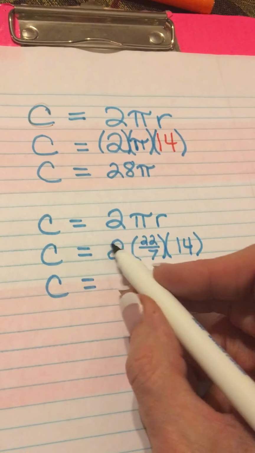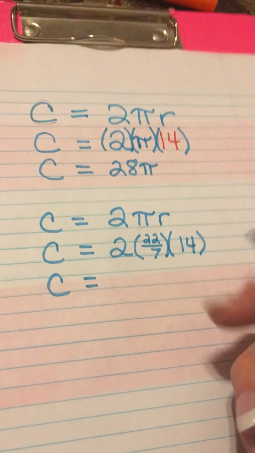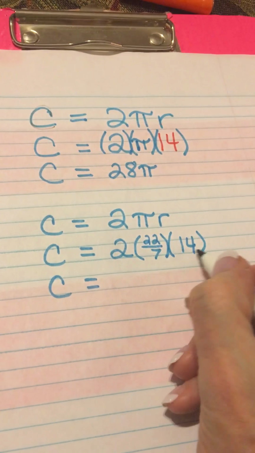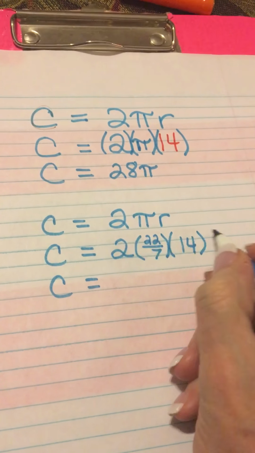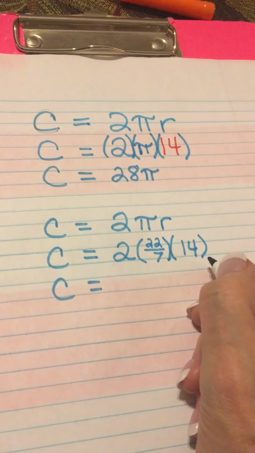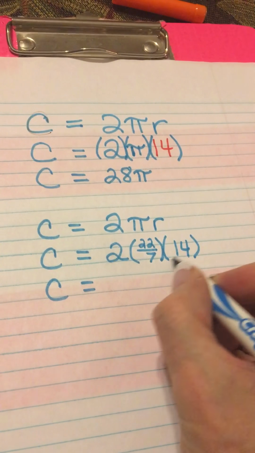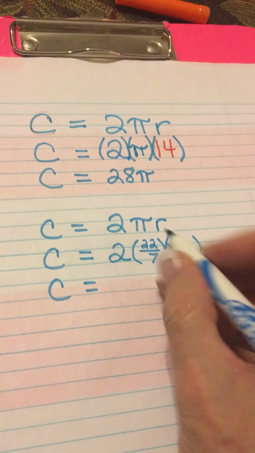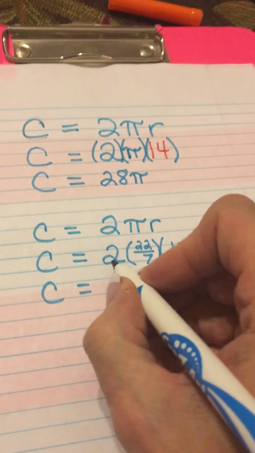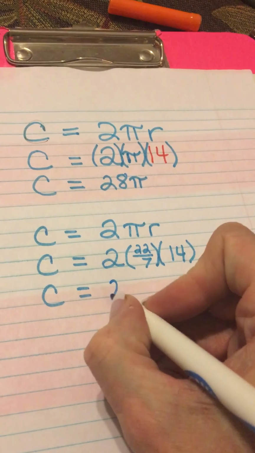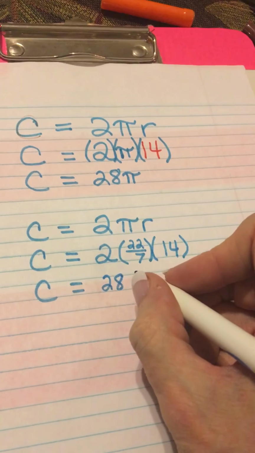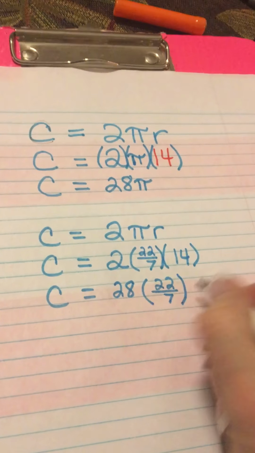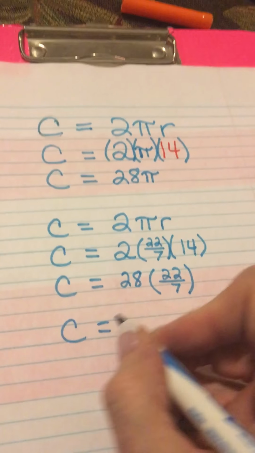We have a fraction and 2 whole numbers. We can put ones under these and multiply across the top, multiply across the bottom, or we can go ahead and combine these first. Like up at the top, it made 28. So let's do that. 2 times 14 is 28. So you're going to have 28 times what they put for pi. So let's go to the next row.